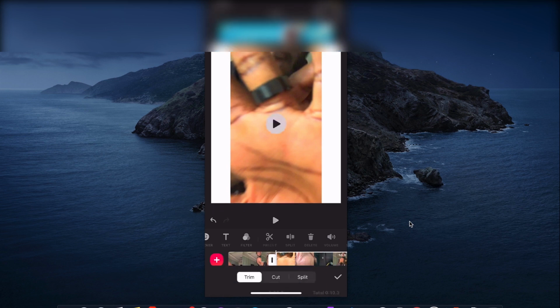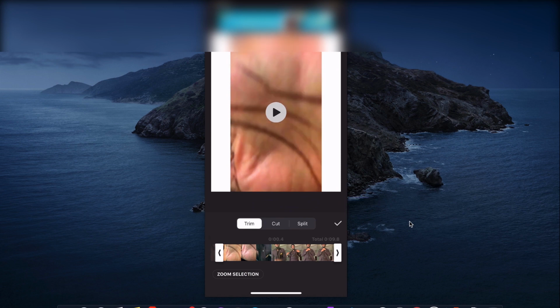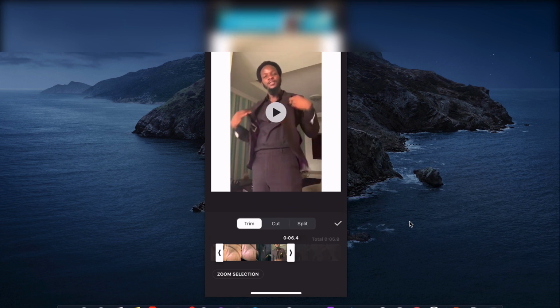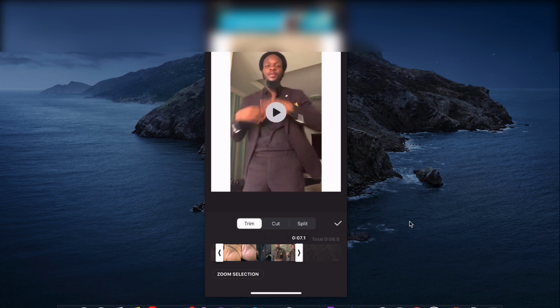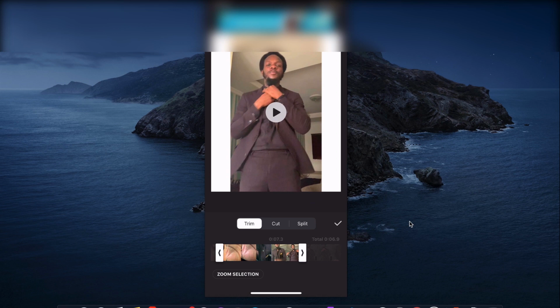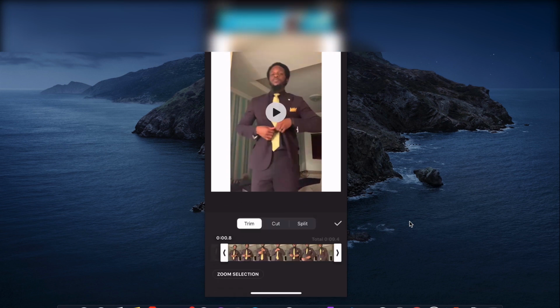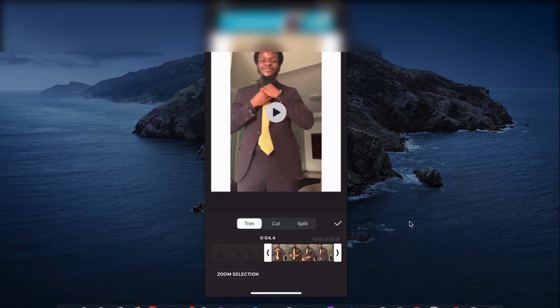want it to end. When you're done, click OK, choose your next clip, and then for your transition to be smooth, make sure that you have your in point set to where the transition begins and your out point to where the next transition should end and should begin. When you're done, click OK, go to your next clip, and same thing applies.